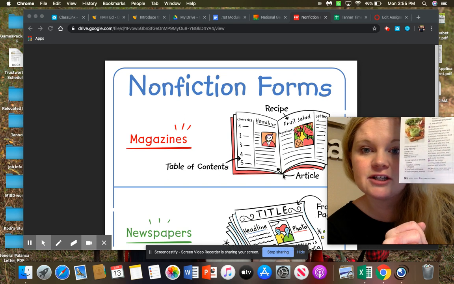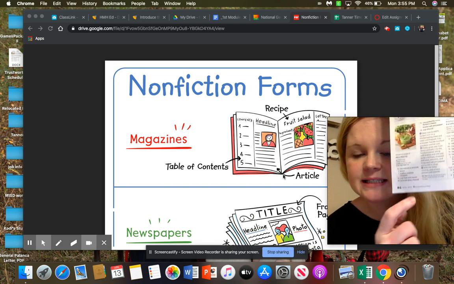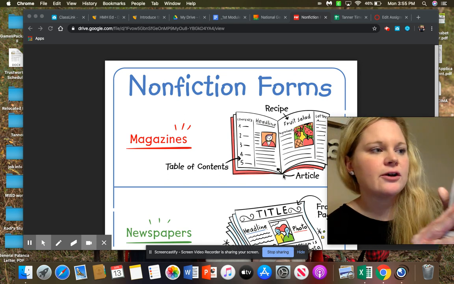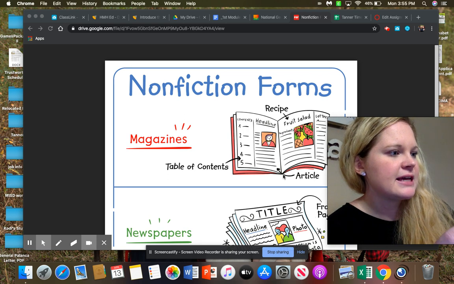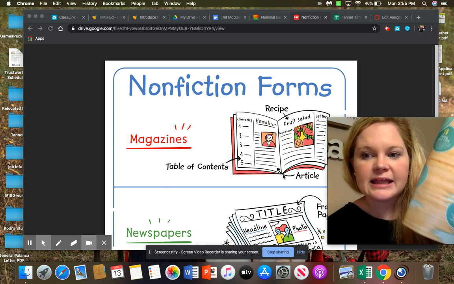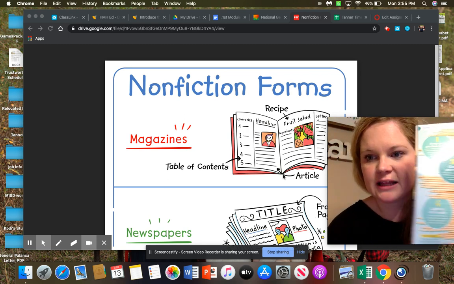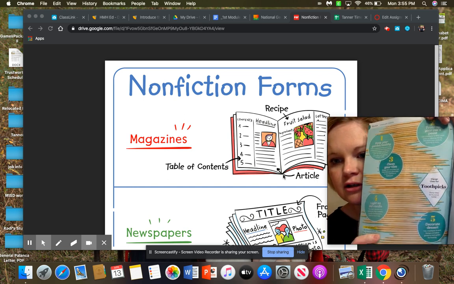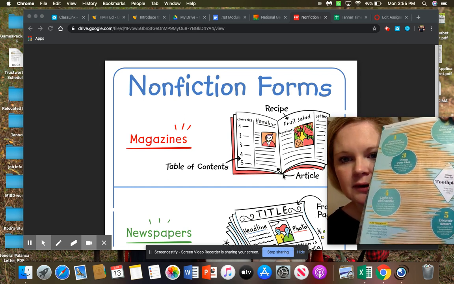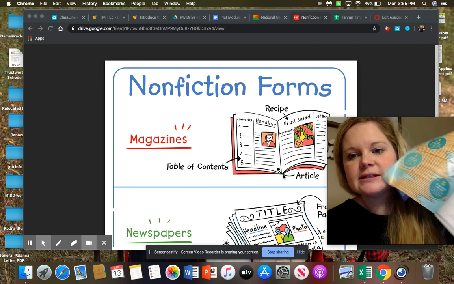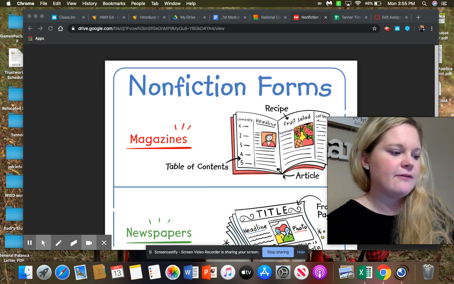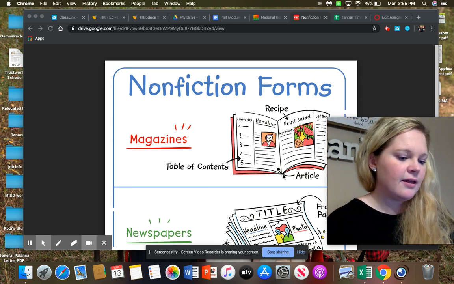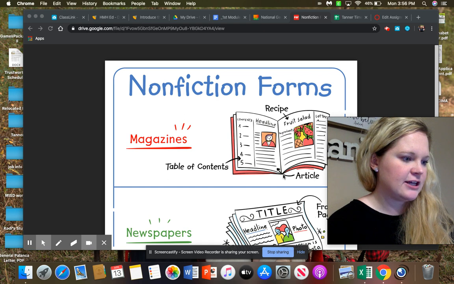It says Nonfiction Forms. Magazines have recipes. They also have articles. So there's some things in here about articles that give you different information. Like here's some cool things you can do with toothpicks. So it's an article about toothpicks. It also states that there is a table of contents, which all of these are different text features.